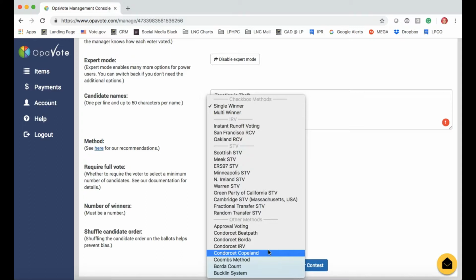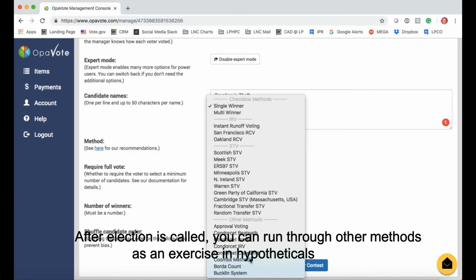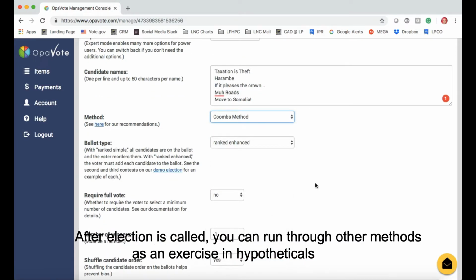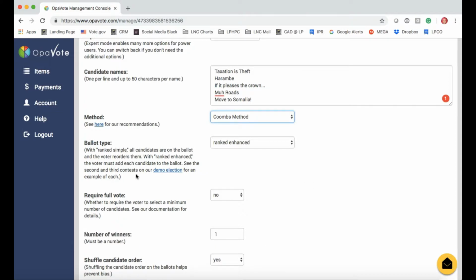I've used both the Scottish single transferable vote and the Coombs method, and that has worked really, really well. You'll get minor differences. We did an election in Colorado where I ran them through both, and there were differences, and it could show you how that does. But let's just go through the Coombs method.